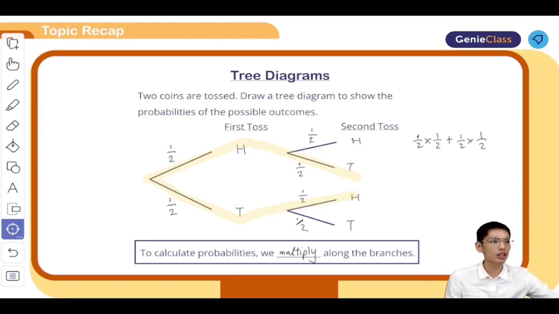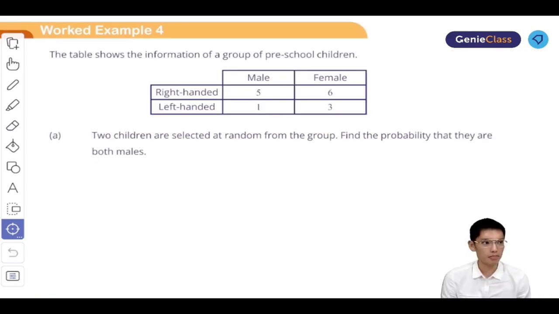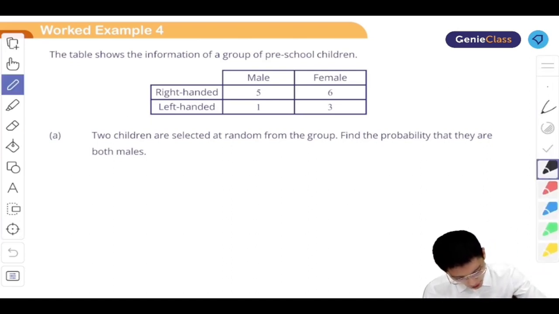So how do we actually make use of tree diagrams? Now, in fact, questions are going to be a little bit more special over here because sometimes they may not give you in terms of words, but in terms of a diagram. So how do we read this diagram? Two separate children are selected from the group. Find the probability that both of them are males. Now, how do we calculate that? How we interpret this is we need to classify into two different branches first. We want to find out males. So we group them into two parts. One is male, the other one is female.